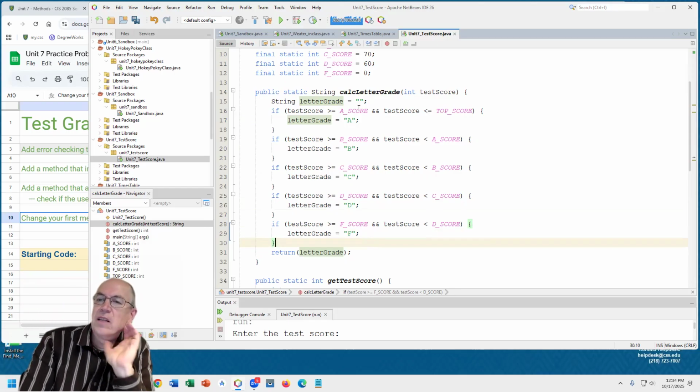So we initialize the letter grade to something, and then if it's up here, we'd reassign it to A or B or C or D or F, and then we return it.